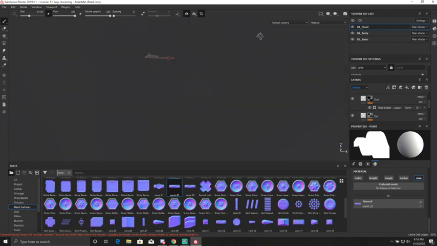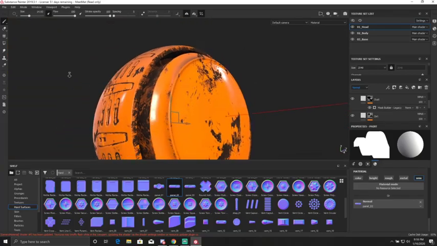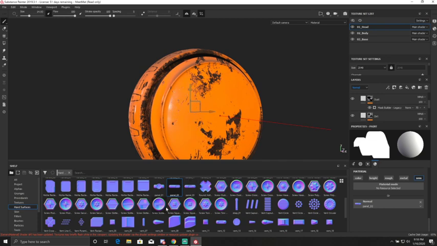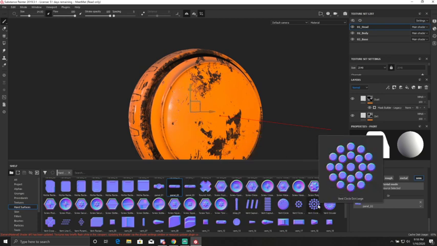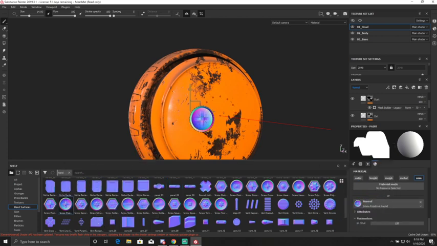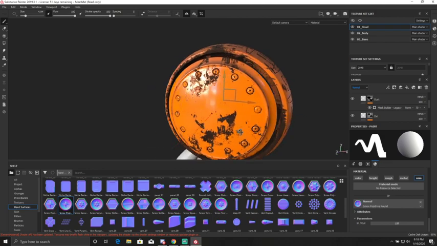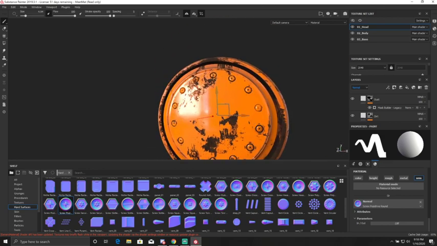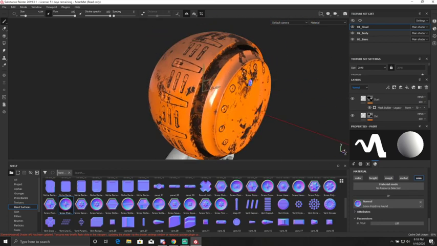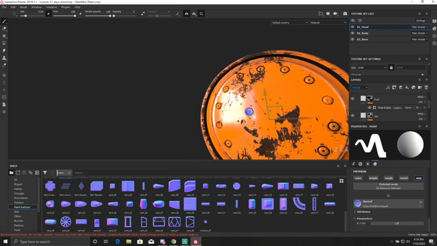All right, so now we've got this information built in, and we can keep playing around with it, seeing what works, what doesn't work. Let's just say I scale this guy down, go to the outside, click the button, and now we get some bolts. This will now have grime and dirt and dust and all that kind of fun stuff with the bolts in there. And you can always go back to not having symmetry if you didn't want symmetry on it.